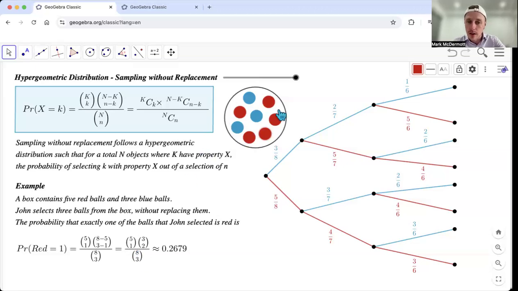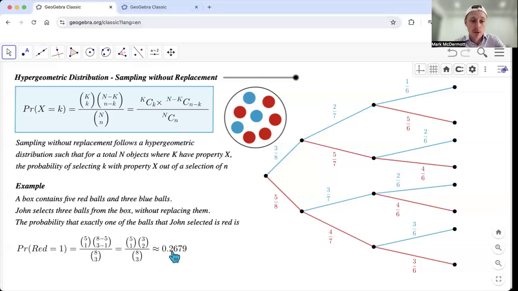Okay, 8, choose 3, I just want to explain, is the total number of possible outcomes. From these 8 balls, how many ways can I select 3 of them? Well, now we're starting to get into large numbers, right? Because I can select this one and this one and this one, or I could select this one, this one, and this one. You get the idea. So that's going to be our denominator. That's all total possible outcomes. So I don't know if I explained that very well. That's how I think about it. Hopefully that made some sense.